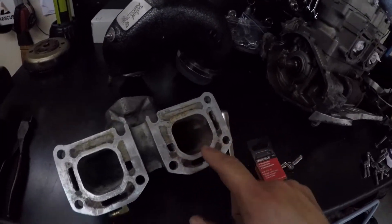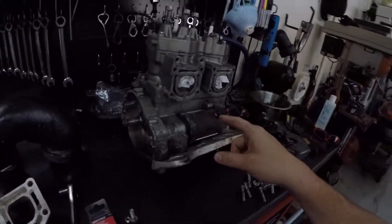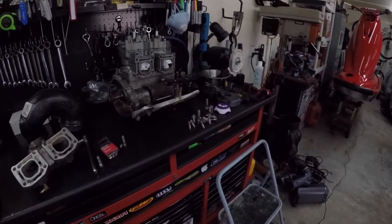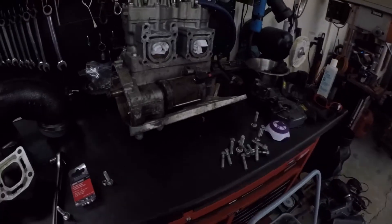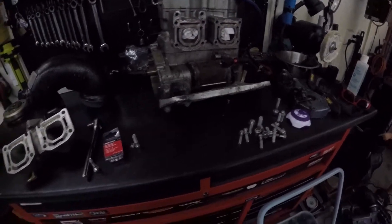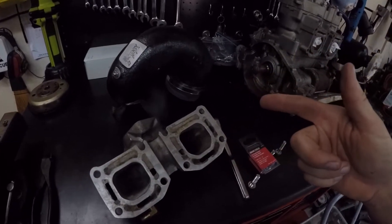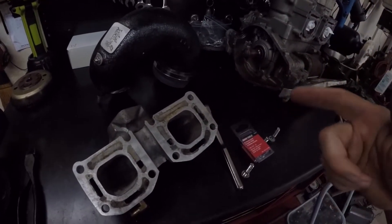That'll fix it and make sure all your ports line up perfect. So I hope that helps. We're going to carry on with getting this motor set up to put in the Super Jet. Still waiting on reed valves — once I get those I should have just about everything, and we're about to slap this in there. I do have to buy some more jets; I need some bigger jets for this setup inside my Wave Blaster.